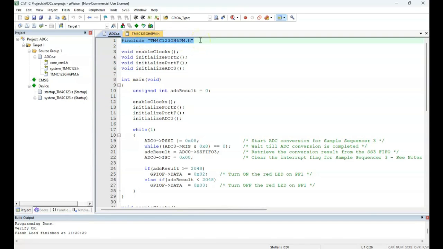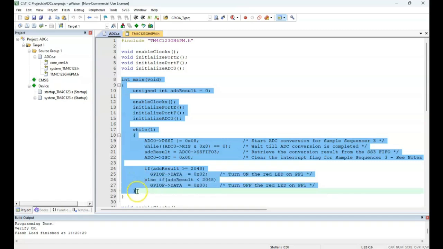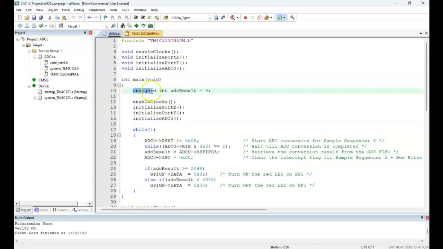So this is the header file, and then here is my declaration of the 4 functions that I'm going to use in this program. And here is the main function. And here is the declaration of the ADC result variable, which I initialize to 0.